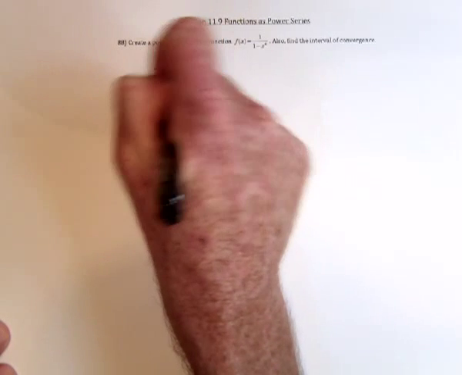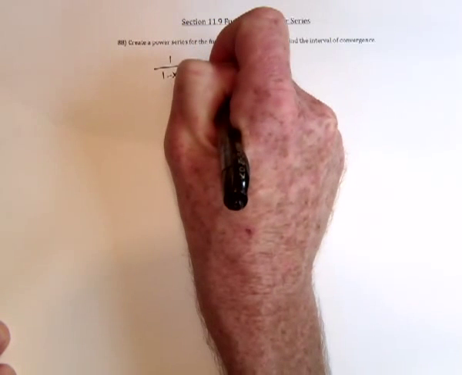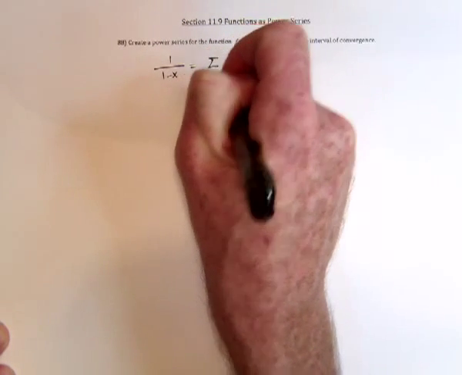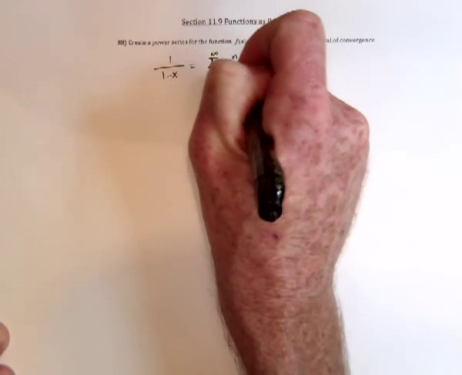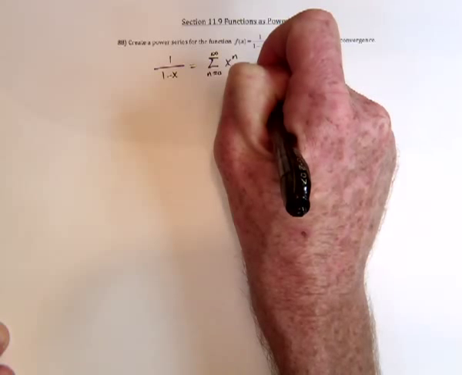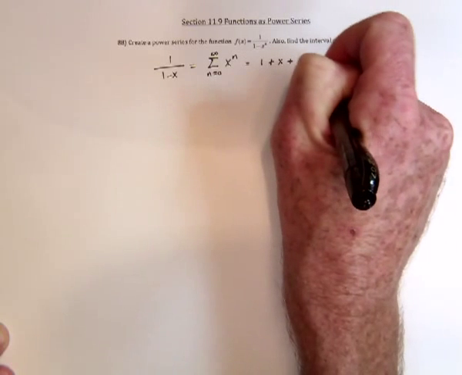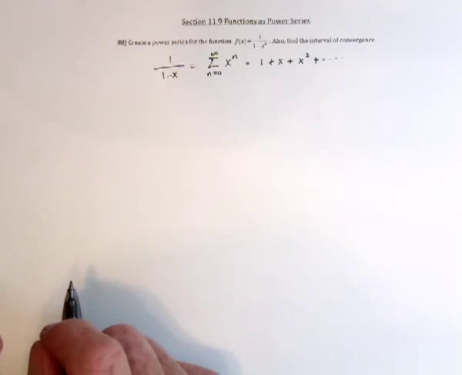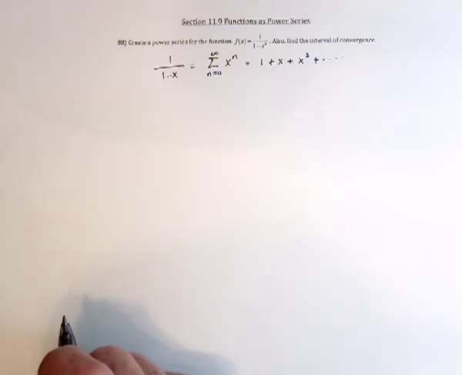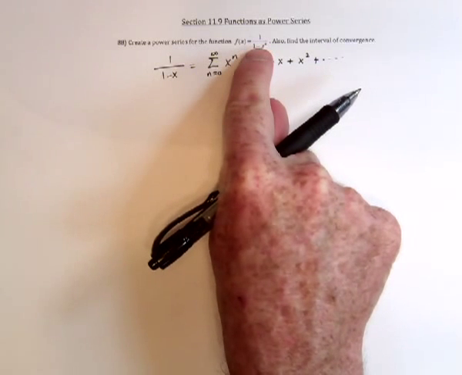There's a couple of ways to find a power series. One way is you take a series that you already know. For example, 1 over 1 minus x is equal to the sum from 0 to infinity of x to the n. So that's going to be, first of all, a 1, and then x, and x squared, etc. So you take one that you already know, and then using either algebra or calculus or pre-calculus, manipulate it to become the function that you need.